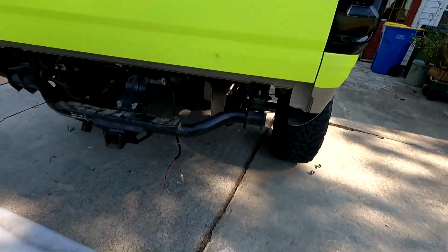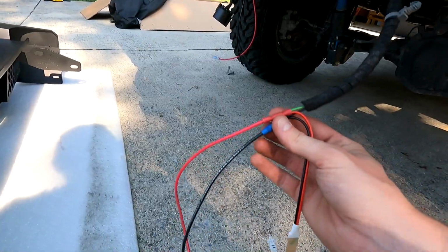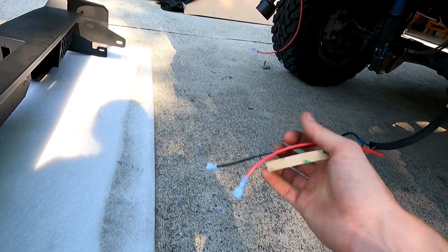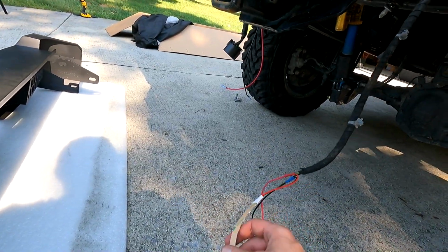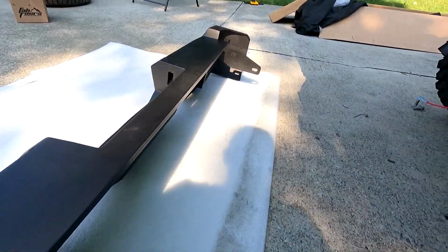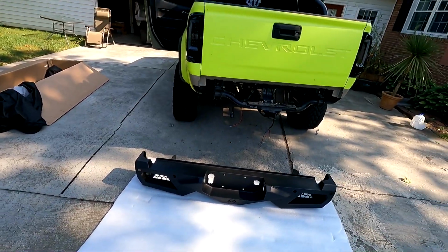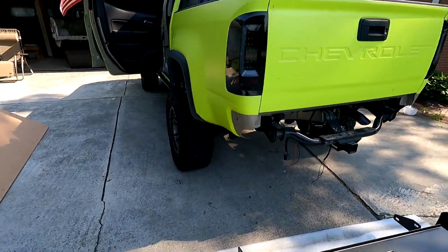That's pretty awesome. We had to splice in some wires here. We actually just took off the original bulbs, cut them, and then we put our own wire ties on here, and those are going to wire up to LEDs, which surprisingly enough are working. There's no hyper flashing or anything crazy like that going on, so really easy to install. This was a lot easier than I thought it was going to be. Let's get this thing set up on the truck so you guys can see at least the finished product on the rear end here.